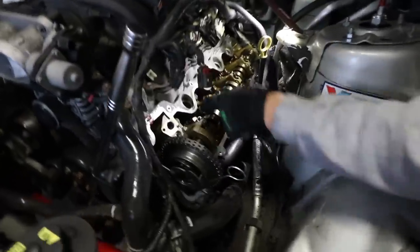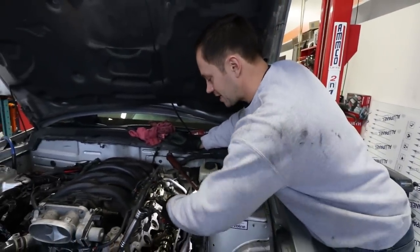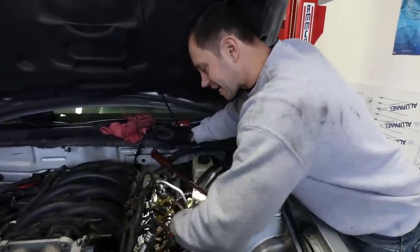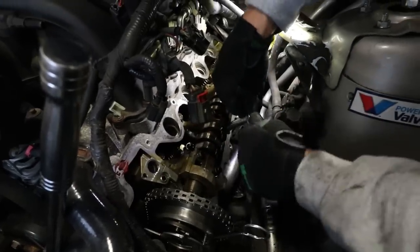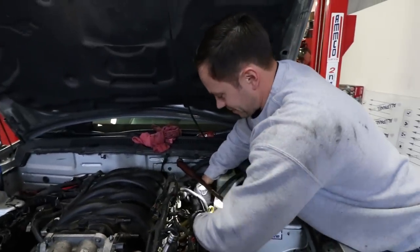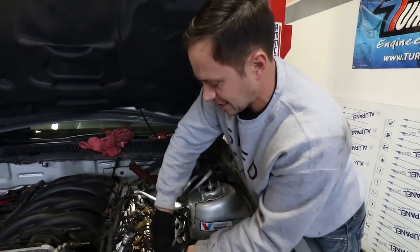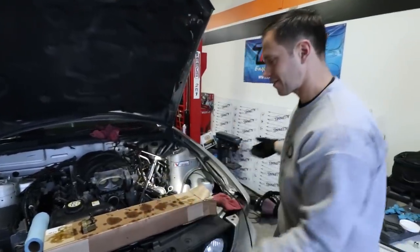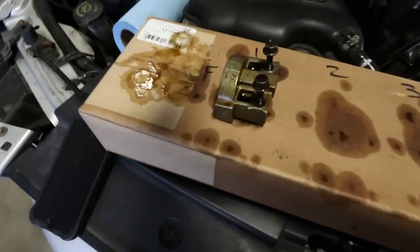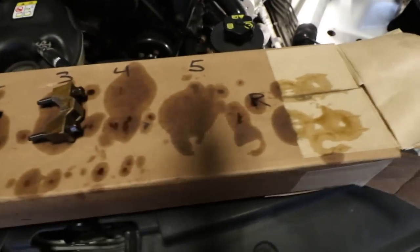There's a special tool you're supposed to use to remove the rocker arms before loosening the camshaft, but we watched a video and Comp Cams actually states you can just slowly back each bolt on the cam caps off starting in the center and work your way around. As long as you don't crank them off completely you're not going to snap any camshaft. Now you want to make sure you keep everything tidy — we've marked positions one through five for the cam caps and F for front, R for rear, so we can't get confused.